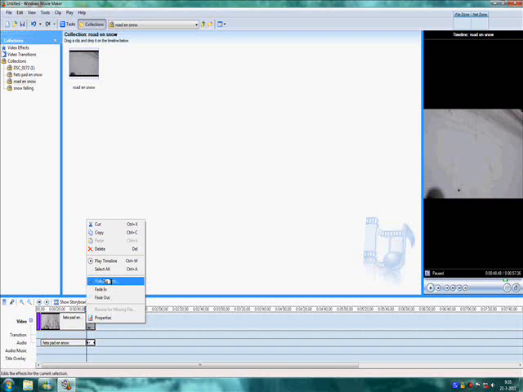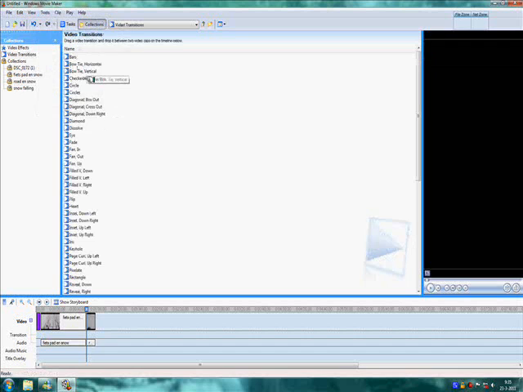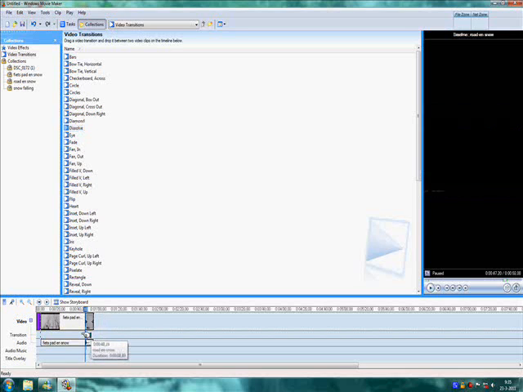That's always very handy. Or I can add a transition, which means I go right to the top, I go to tools and I do a video transition, and here are your transitions. Let's say I'm going to do dissolve, is always very nice. So I'm going to add the dissolve transition. What I do is I pick up this transition, I actually pick it up and I pull it and I add it to exactly where I want it.